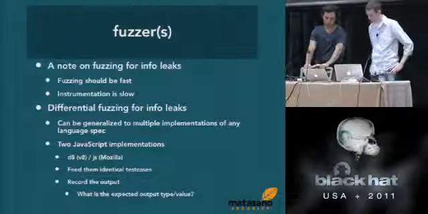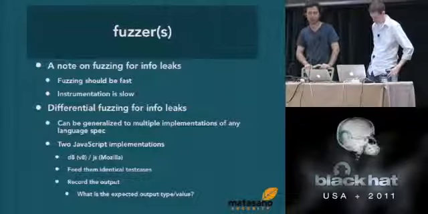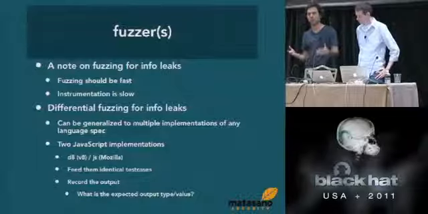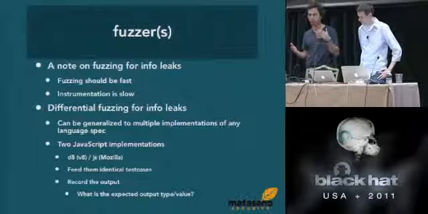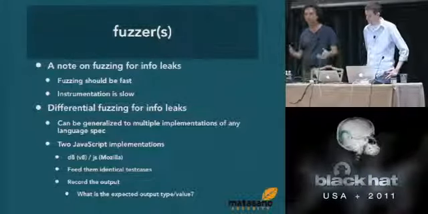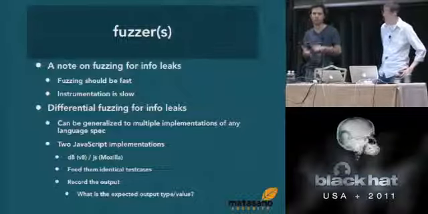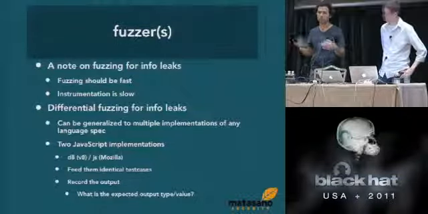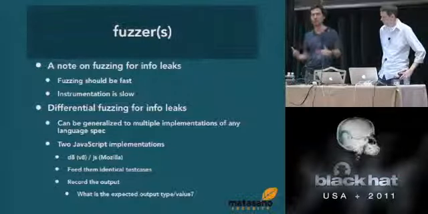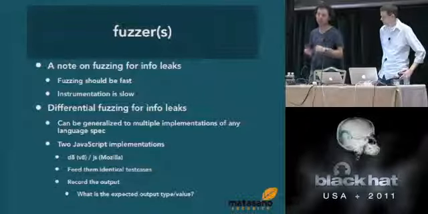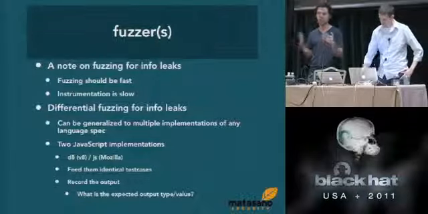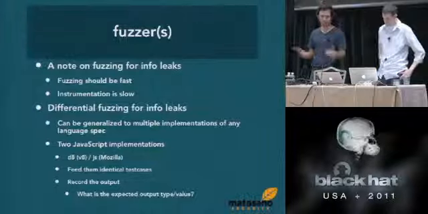Yep. So one of the ways that we're looking at and we think is really useful in the future is differential fuzzing. So the idea is you have two or more implementations of the same language spec, and you're generating your cases according to that spec, and you're feeding each individual test case to both engines concurrently. And you're really kind of targeting your test cases to have side effects, to produce data, to iterate through structures, or to kind of do stuff versus just modifying properties. And as you have each run, you're looking for differences in those side effects. So you're looking for different permutation orders, you're looking for different object representation, and you're just looking for stuff that differs between two implementations, but doesn't necessarily crash the process or cause concern.